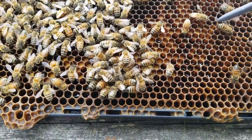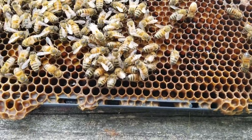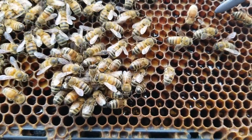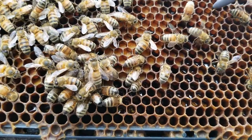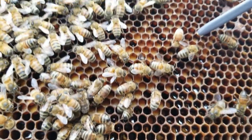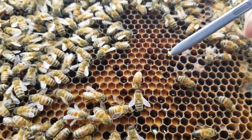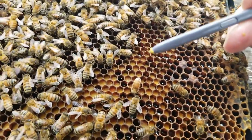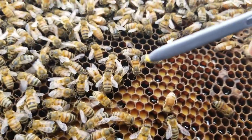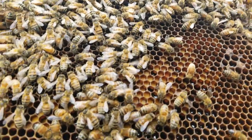Look at the pollen that's packed in here — do you see that? There's a little bee either working on nectar or some pollen. This is cells full of pollen — it's kind of an orange-looking pollen packed in there, pretty dry. You can see it on the end of my stylus here. So that's pollen.